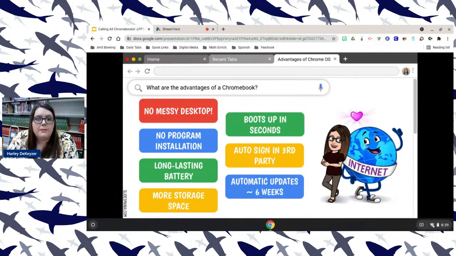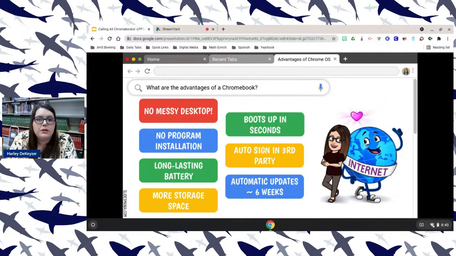Then we also have, with that login process, if you are using a third-party site like Quizizz or Nearpod, and you have your students log in with their Google account, so you can sync your classes together, it will automatically sign them into that as well. So that's a bigger benefit that I like also in my class, because with my Spanish students, we use Quizlet, we use Quizizz, we use a lot of different third-party sites. And so those were easier to get into for my students instead of having to create a brand new account or to sign in again with their Google account information and credentials.